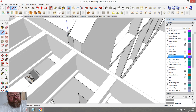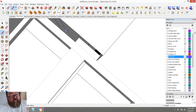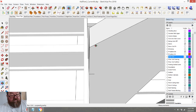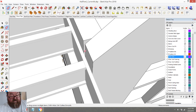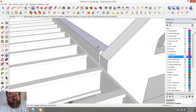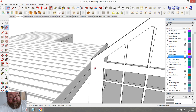It's just, these are the kind of little minutia things that really most people wouldn't even worry about, I guess. I guess I'll just angle, I don't know. If I can get it down in there, let's see. Go over to there and then come to here. I did it. Look, there's a little end cap on the wall, and this will just be, you know, whatever. That's most likely just going to be built to. Oh shoot! I got that to where I can't move it now. Anyway, they'll work it out. I think I can delete this little line without tearing up anything. Yeah. So that's how that'll actually work.